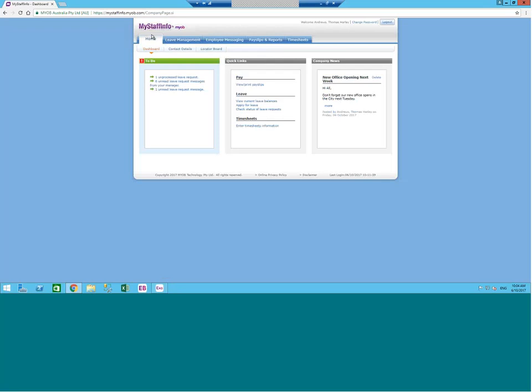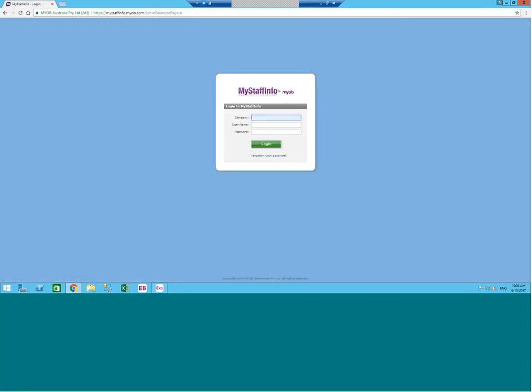This is the MyStaffInfo application loaded in my browser, and all of these tabs and what I can do within those tabs is controllable from within the payroll application.